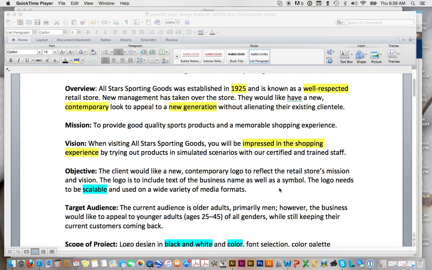So think about sports clothing and sports activities and what types of colors you see in these, in equipment and the designs and the motifs that you see in the equipment. You don't want to make something too trendy because trendy logos fail fairly quickly when they get outdated. So you're always looking for elegant, timeless logos, regardless of what the company is. Those are things you always want to keep in mind.